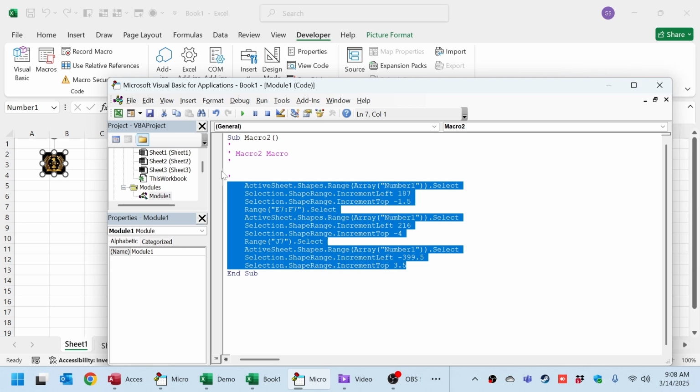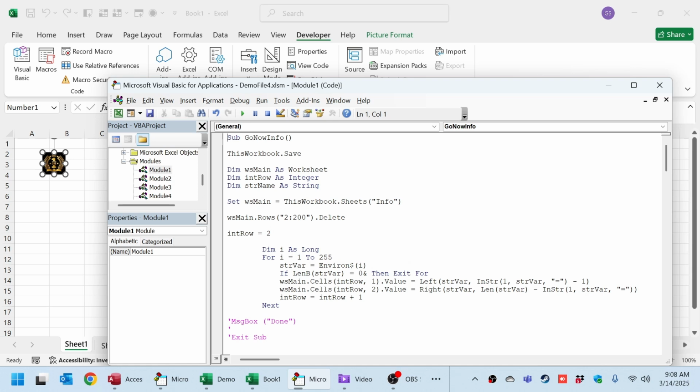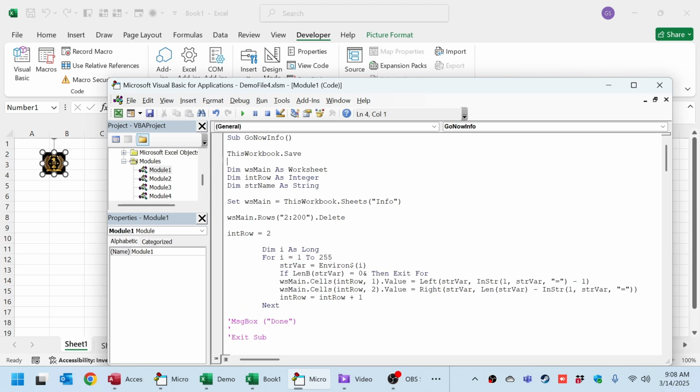A lot of people will call a macro something that's actually been written out, typed and designed. So what we were just seeing that came up on the screen before this, a lot of people will call this a macro. This is well-written code. This is written in VBA, just like the macro is. But I would not really call this a macro.